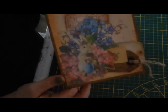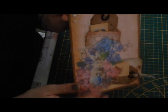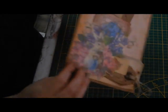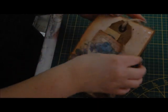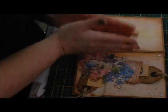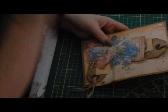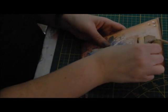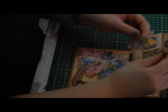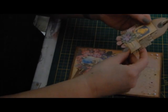So this is what it looks like, and it's actually just junk journal pages. This was a part, like, if you look, these two were attached, so you fold it in half and you have a book page. But I figured, okay, let's do something different because I don't really do much with Easter, and so a journal wouldn't be handy for me.